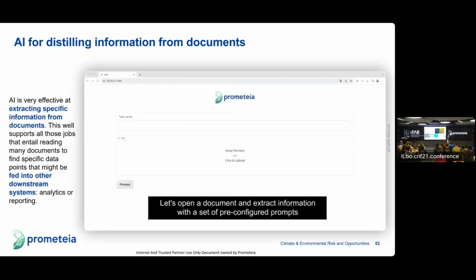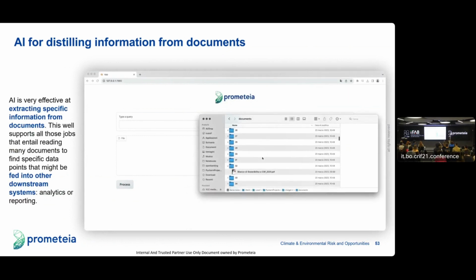Another activity that is more in the area of ESG reporting is, for example, connected to the possibility to extract information directly from ESG reports.